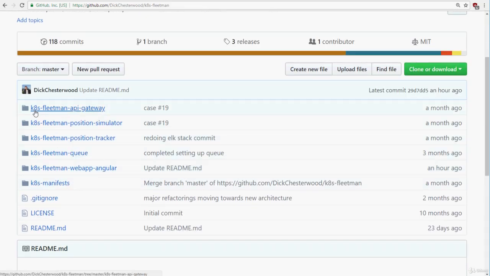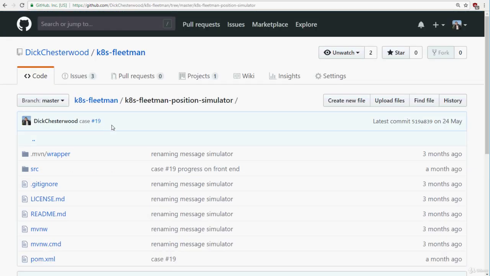Every one of the services starts with the phrase K8s for Kubernetes, of course, dash Fleetman, dash followed by the name of whatever the service, microservice or subsystem is called. So here is the Position Simulator. It happens to be implemented in Java and I'm using Spring Boot.